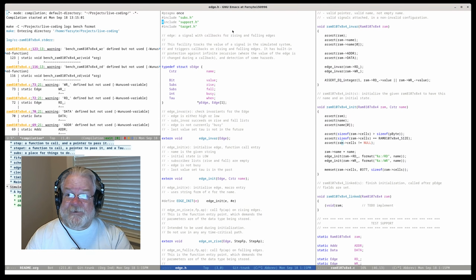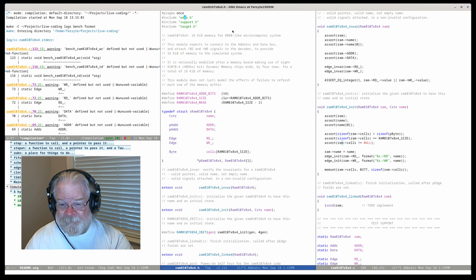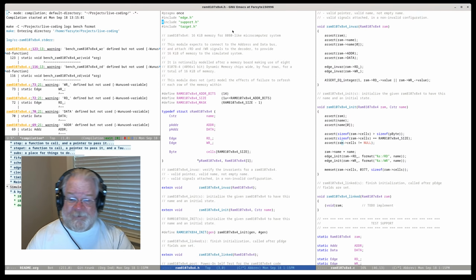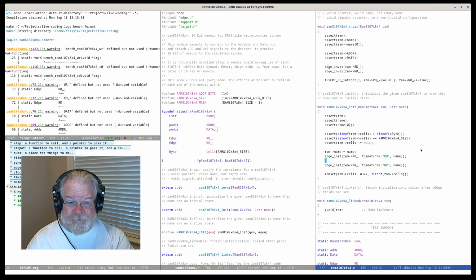What I really love is I include all these things here. If I could say, when somebody else includes edge.h, they don't get this. I mean, these are only effective for the duration of edge.h. That would be really nice, but that would be a different language. So init, we initialize these guys. I am going to edge high each one of them.